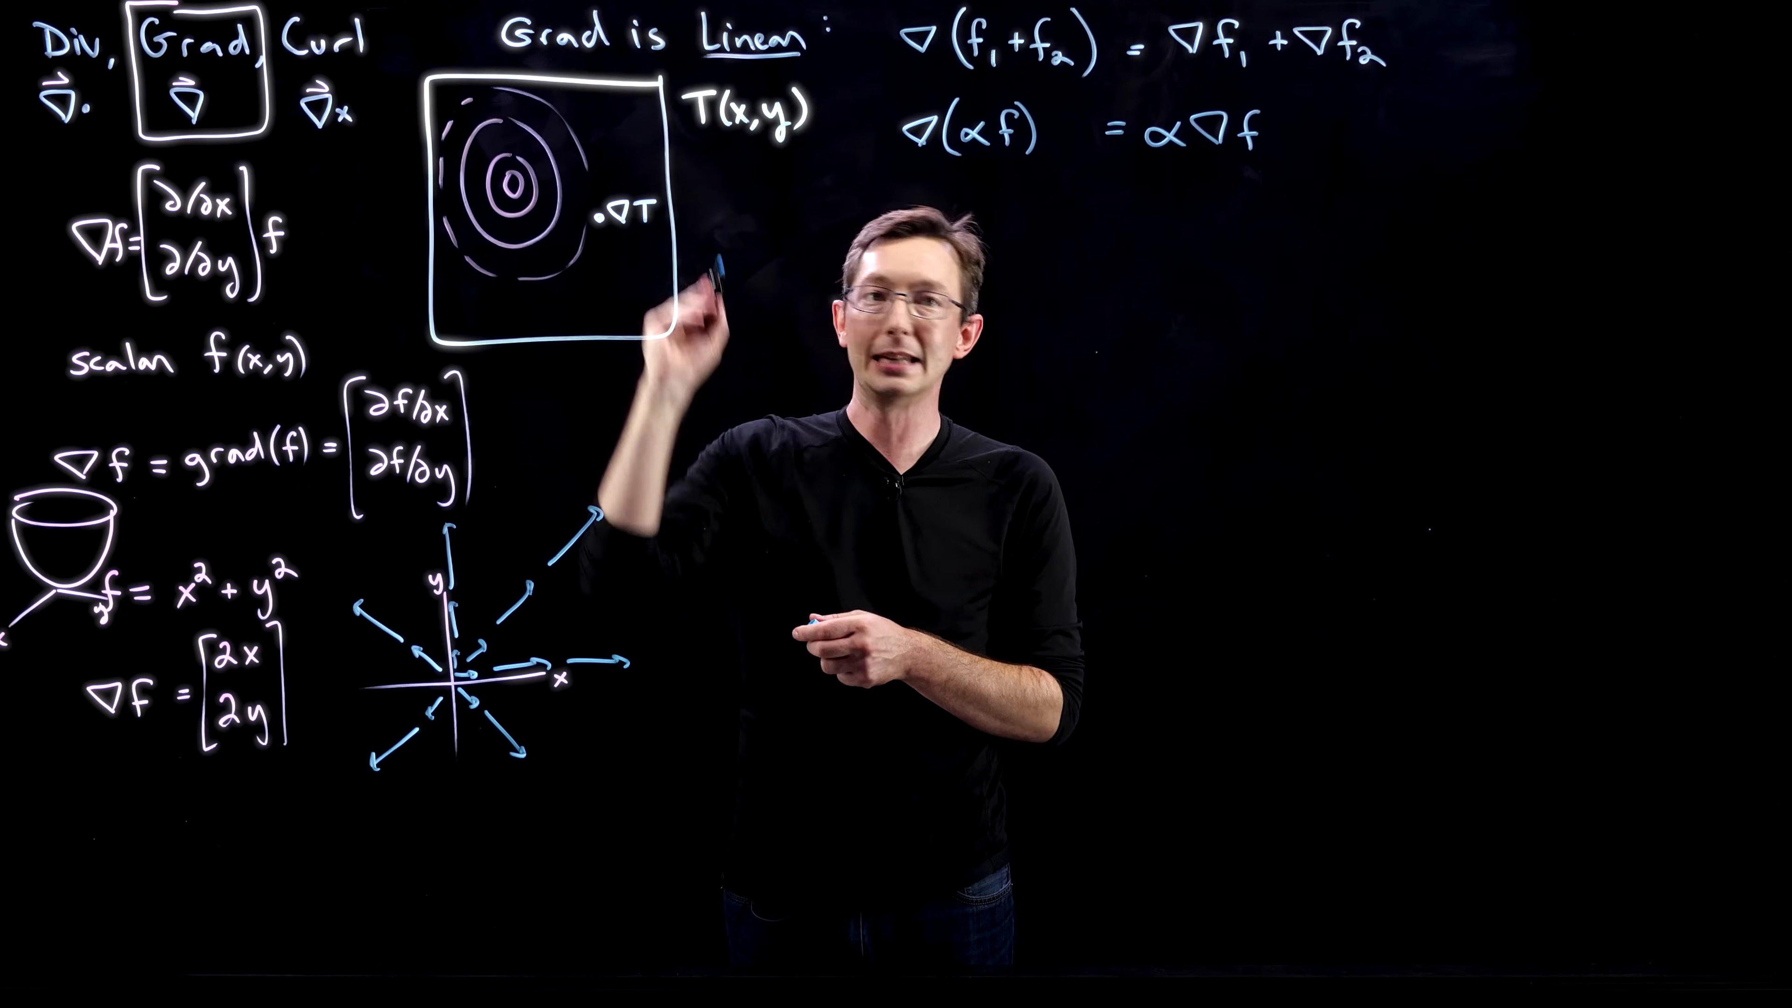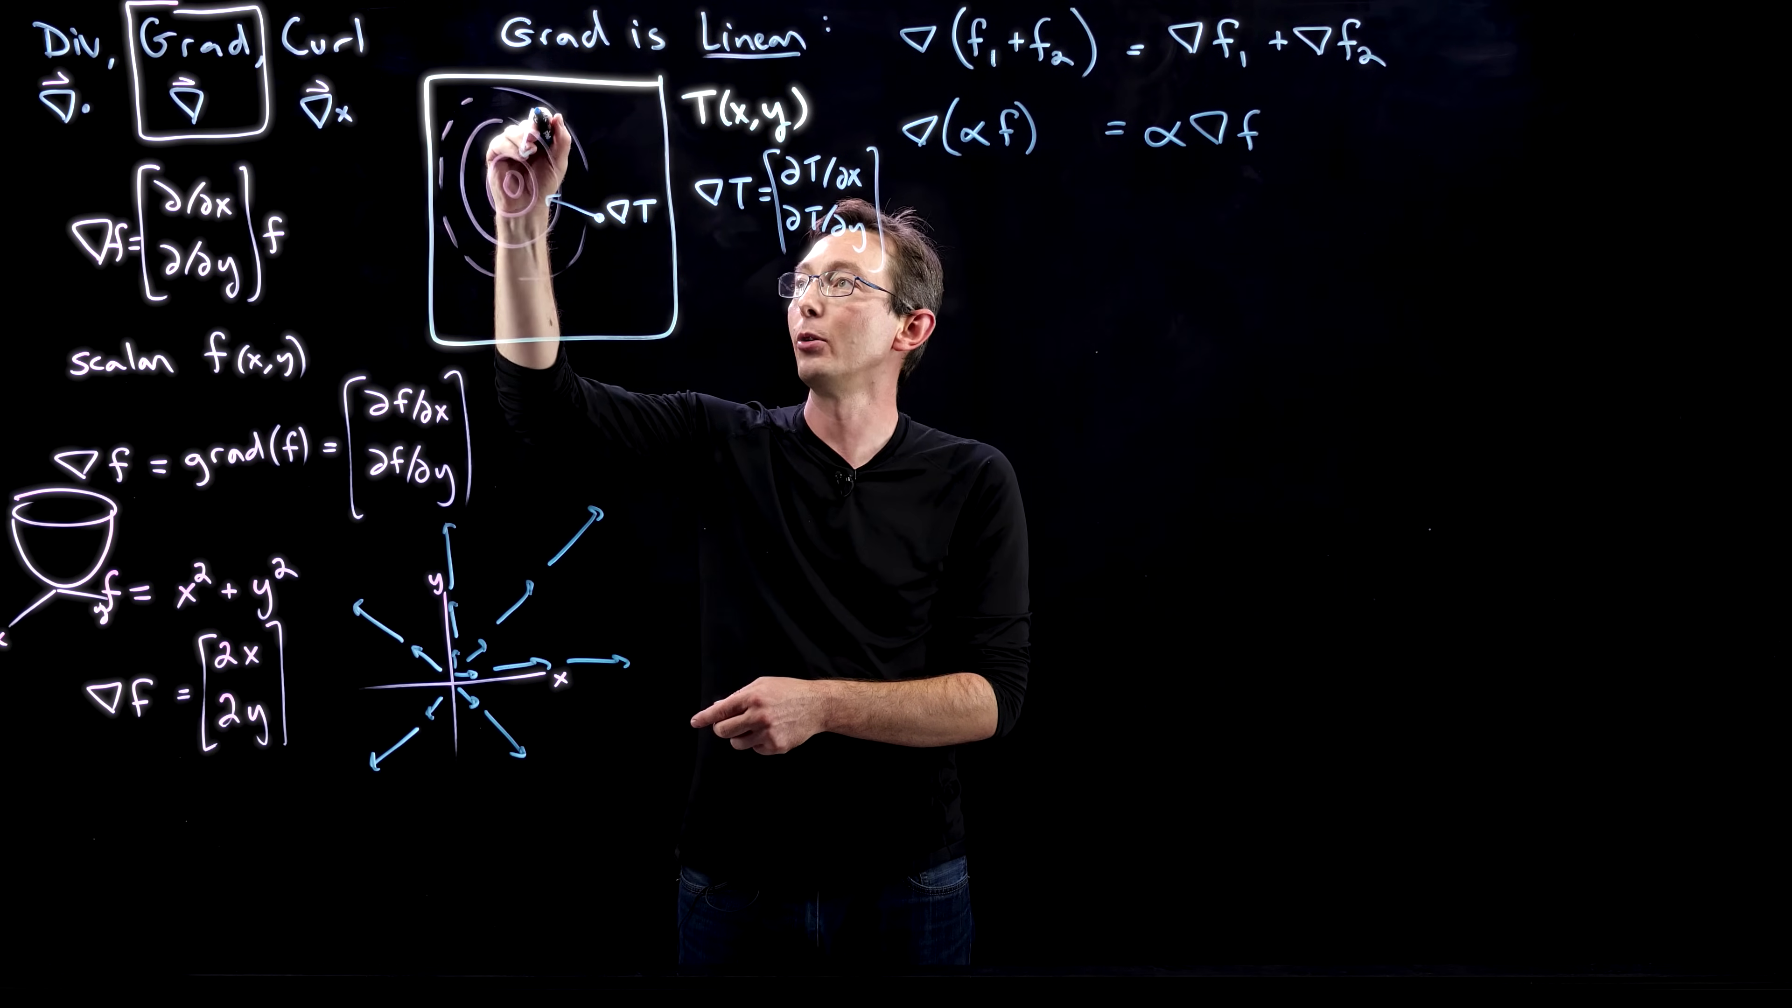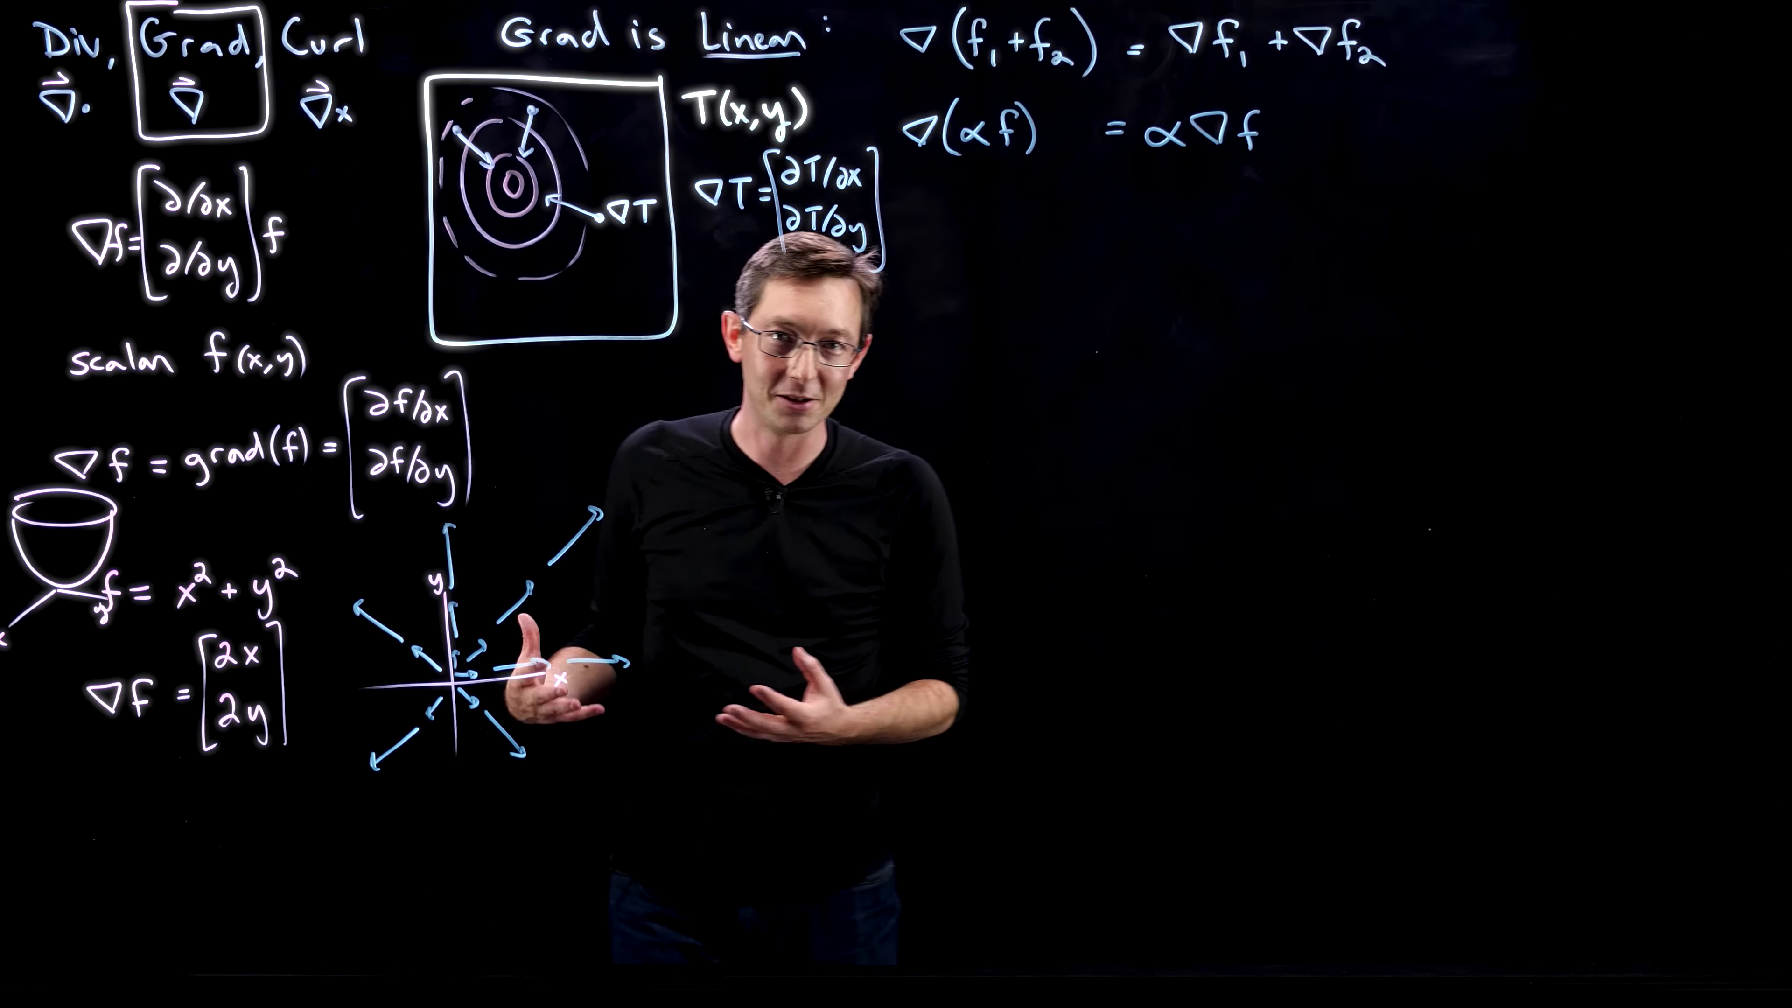The gradient of this temperature will be a vector at every point. I will have a grad T, and that grad T is a vector of ∂T/∂x and ∂T/∂y. It will literally have an arrow direction telling me how fast that temperature changes in the x and y directions. At every point it will point in the direction of the maximum rate of change. So the gradient of temperature tells me what direction is locally the fastest way to climb that temperature gradient. It's kind of why the name stuck.